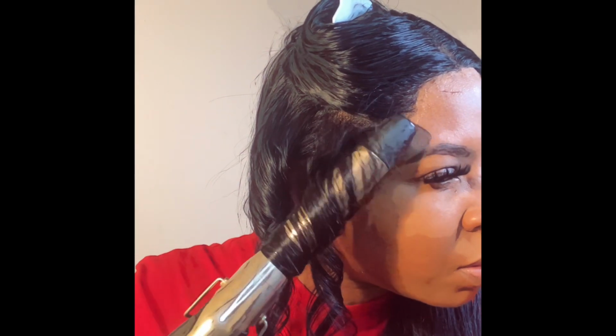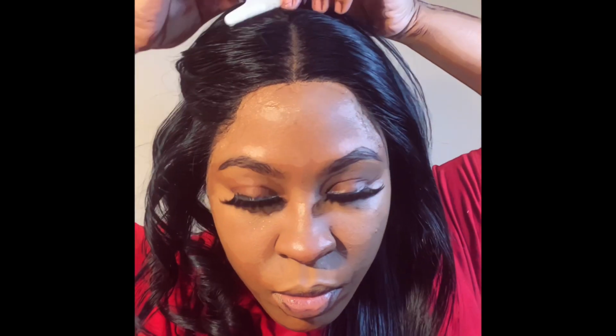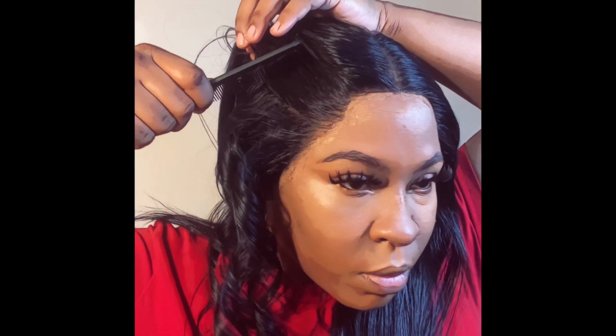So if you don't see it there in the length or size that you want, you can always check out Amazon to make those same purchases for your rollers, or even your pins for your pin curls. So yeah, that's another thing.